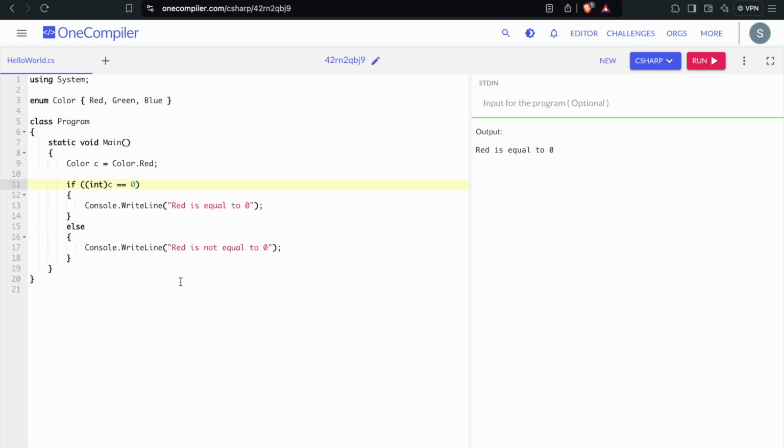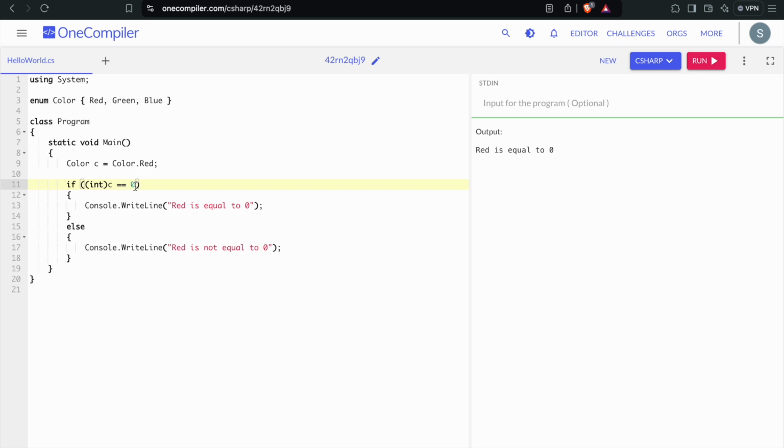So in C sharp, for example, if we take this out, actually it will still work, because we can directly compare these enums to integers. The value is 1, because under the hood it's still 1. But if we try to compare it to, for example, a float or any other type, it's not directly comparable.